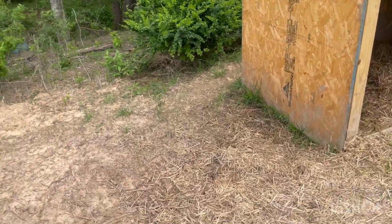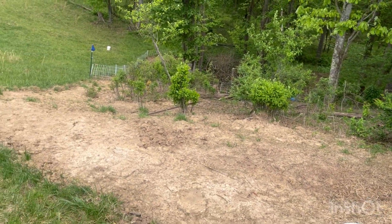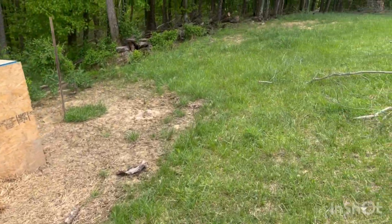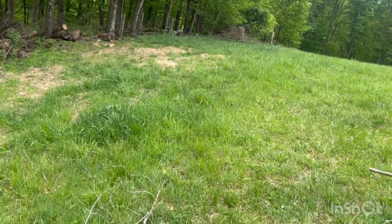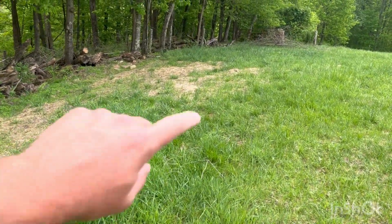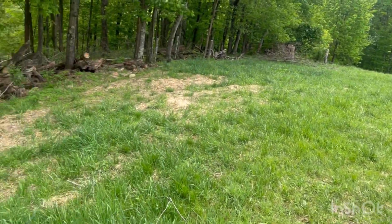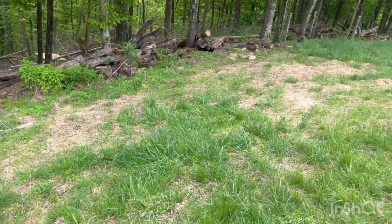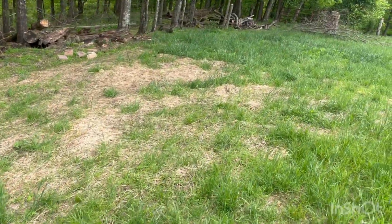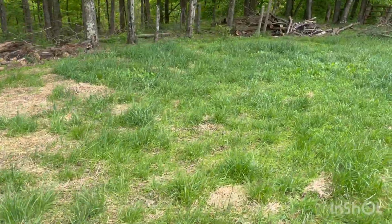So this is where the pigs were before I moved them down there. So this is what we're going to plant today. And before that, I'll show you where they were. It's growing back really well. So this was all, this in here was all grass, just like this. And the brush line was growing up into it. So we put them here so it was nice and flat, and when we had to unload pigs to make sure they were nice and comfortable, could see them really well.